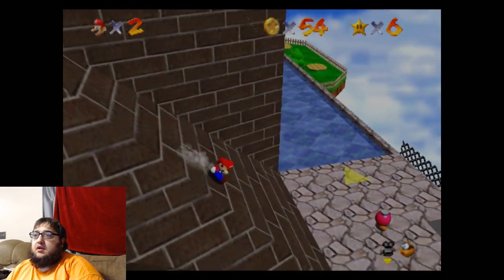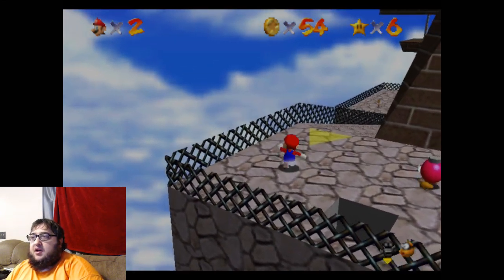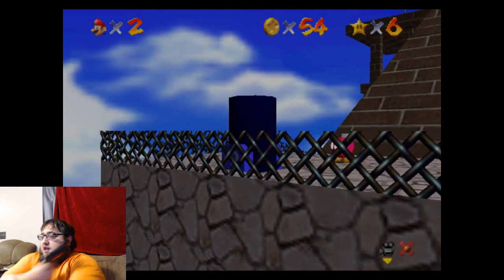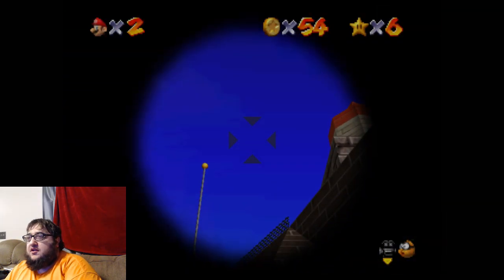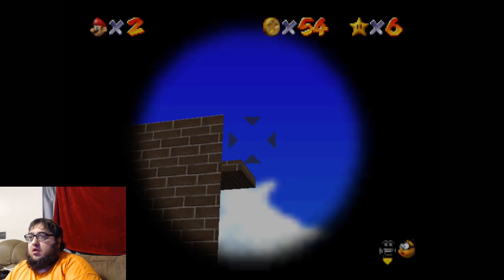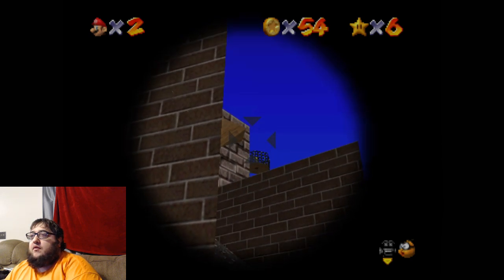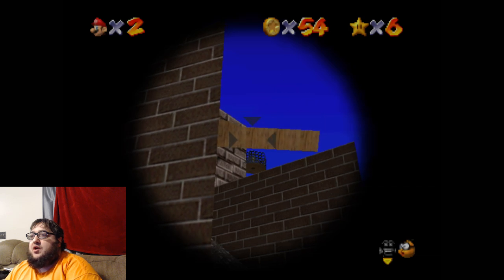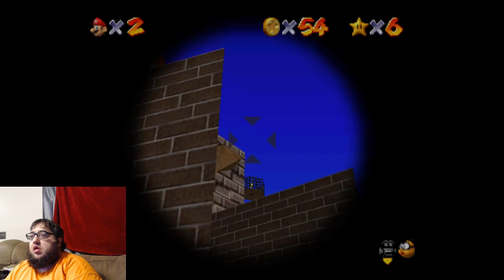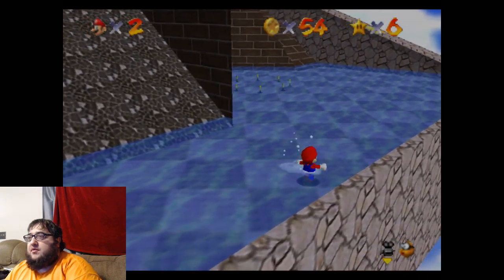Is this the thing? Yeah, that's the thing. Because there's the bomb. There's my friend the bomb, and then... Okay, let's get back in here. In the cannon! I don't think I could shoot it up there, but we can try. Nope, I definitely needed more height on that jump.